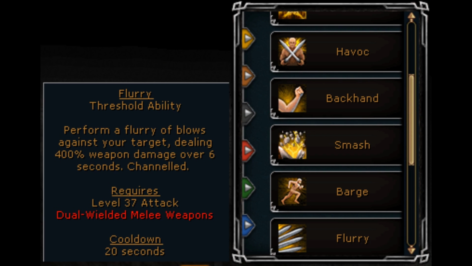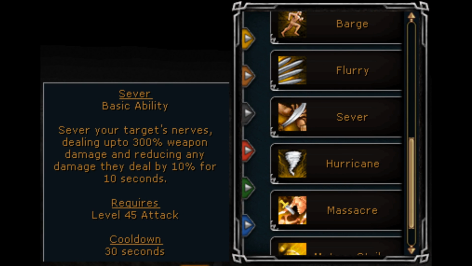The next one is Flurry, which is a threshold ability. Perform a flurry of blows against your target, dealing 400% weapon damage over 6 seconds. This requires level 37 attack and dual-wielded melee weapons and has a 20-second cooldown period. The next one I want to talk about is called Sever, which is a basic ability. Sever your target's nerves, dealing up to 300% weapon damage and reducing any damage they deal by 10% for 10 seconds. This ability requires level 45 attack and has a 30-second cooldown.